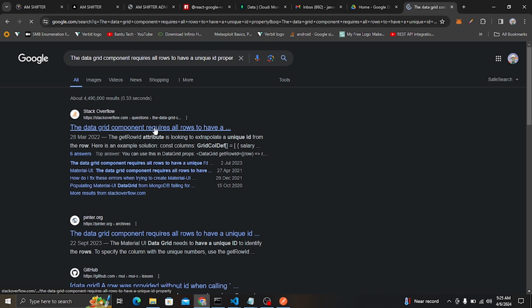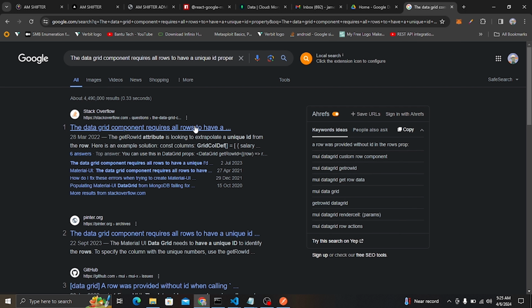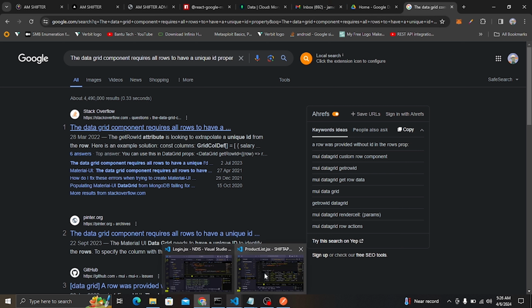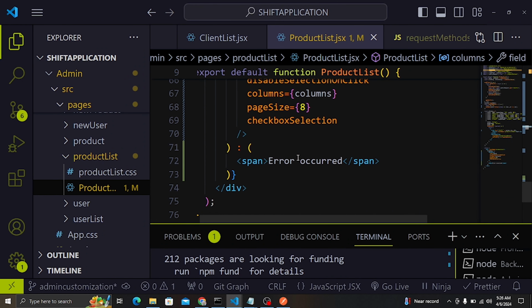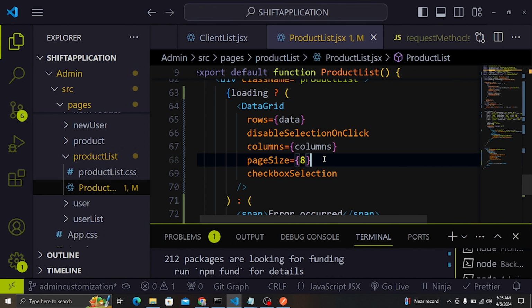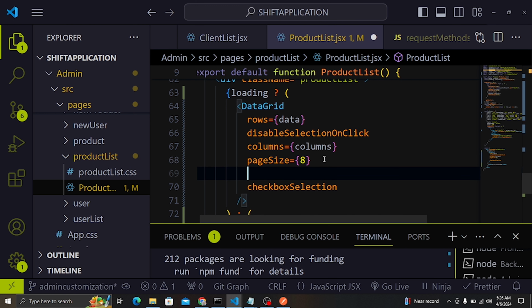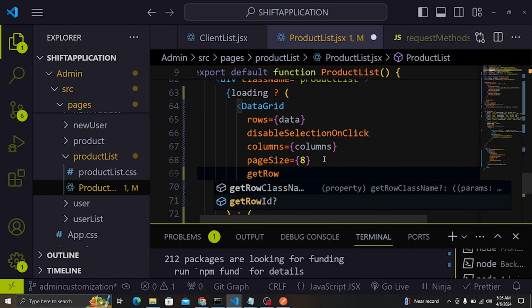If you click here on Stack Overflow, you'll have the solution. I don't want to deep dive into this one. What I'll do is show you exactly what the problem is. The problem is here in our data grid. Down here we need to add something. I'm going to add another option called getRowId, this one here.